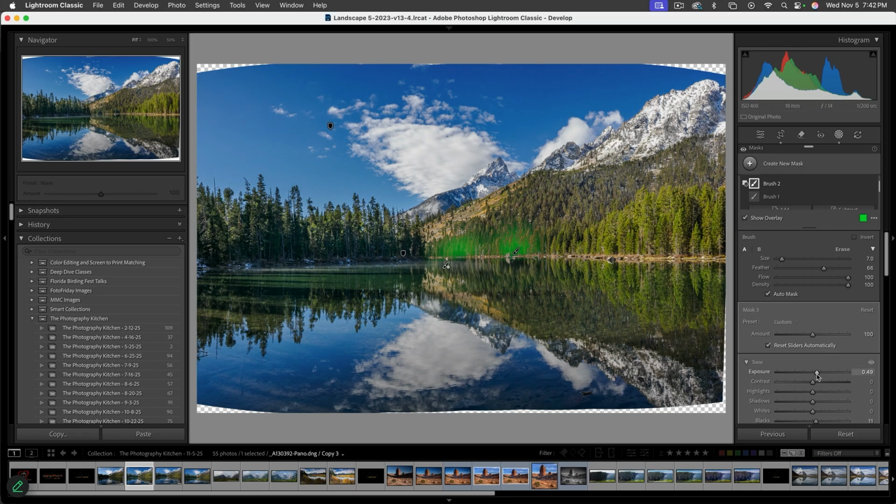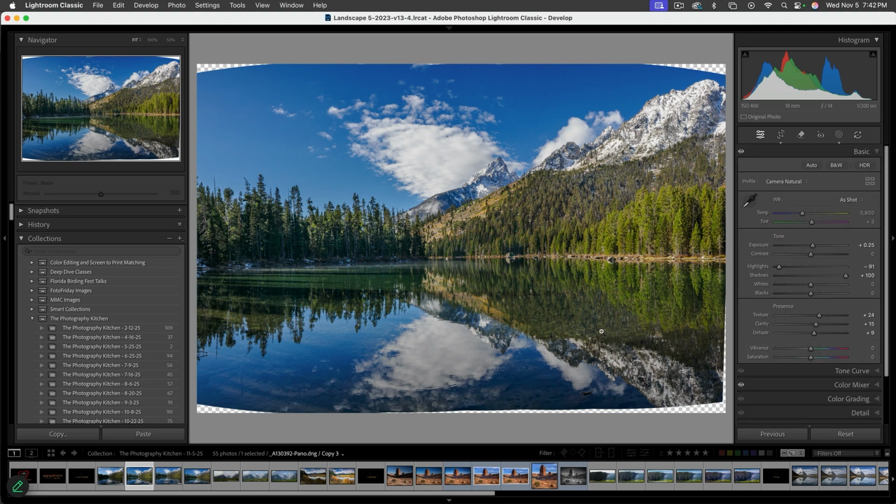And I'm also going to bring the exposure down just a little bit. All right, let's hit enter on that. And okay, that looks good. As I mentioned, I don't need this entire bottom. Yes, it's a mirror reflection, but it's not a perfect mirror because there's just way too much on down here. But as I mentioned also, I don't want to lose this peak.